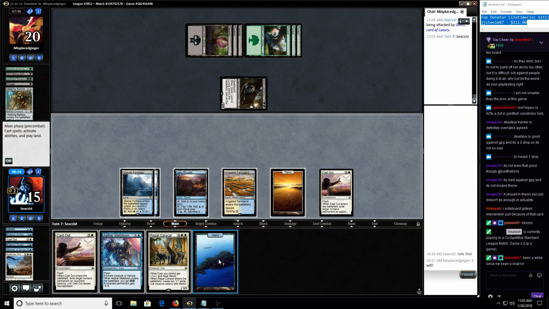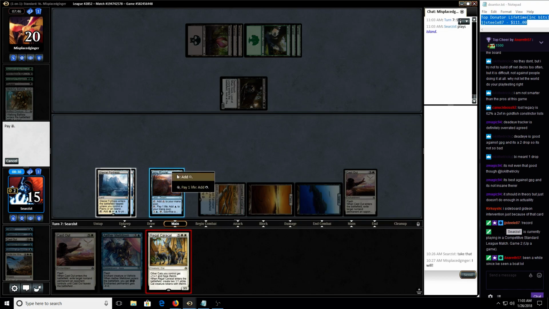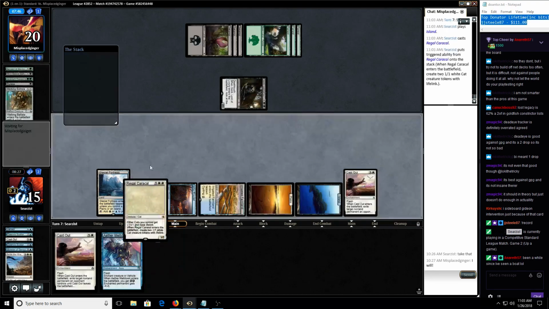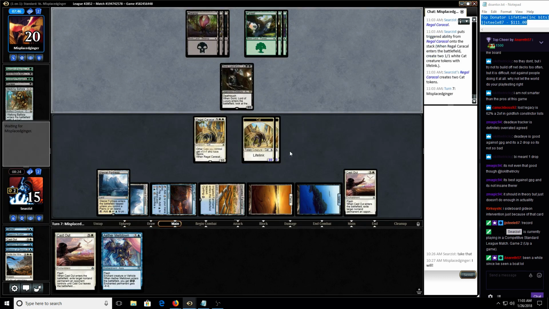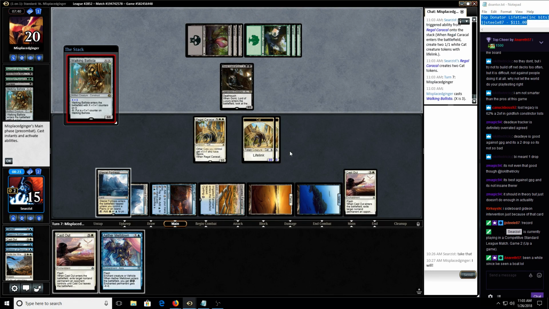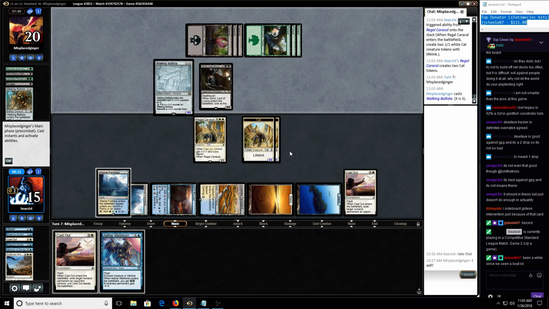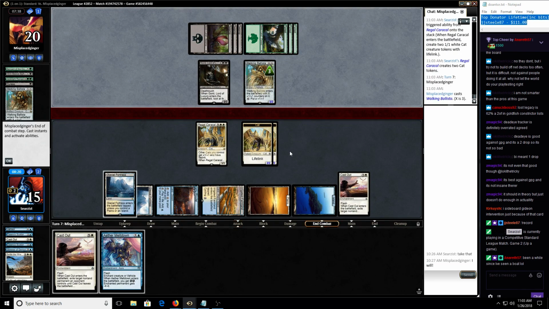Hopefully we hit a land. Alright, we hit a land. So this is only really bad if he has Vraska, and if he has Vraska, we can still Cast Out the Vraska. So it's not the end of the world, though obviously it's very good for him. Well, that's pretty good here too. Now he can kill the big cat.